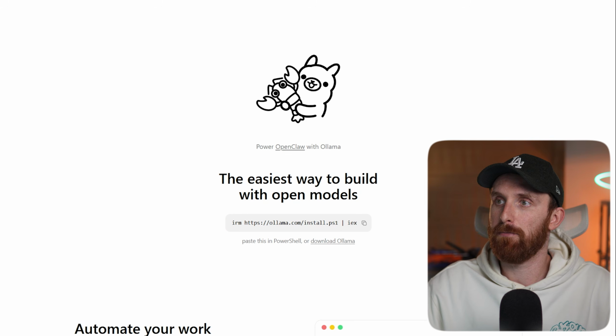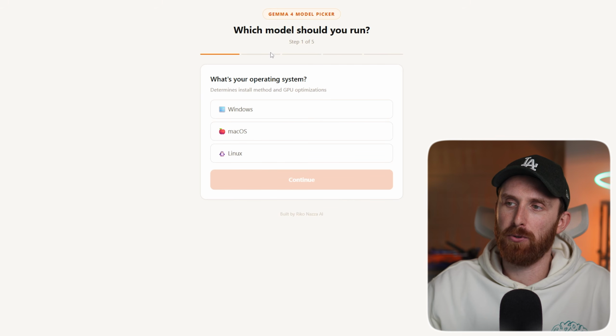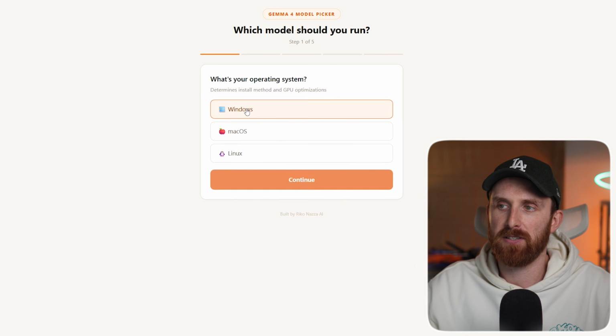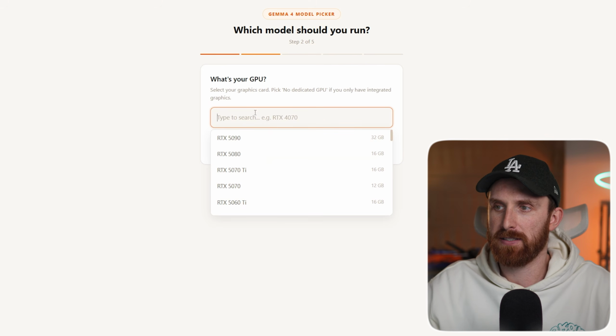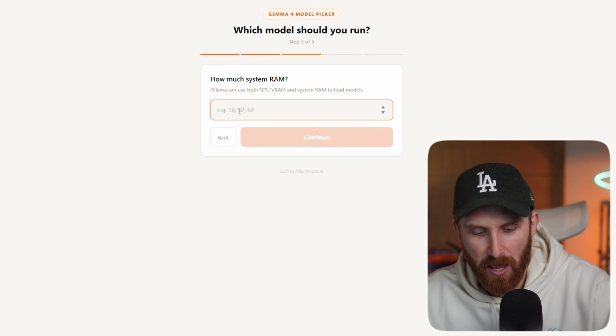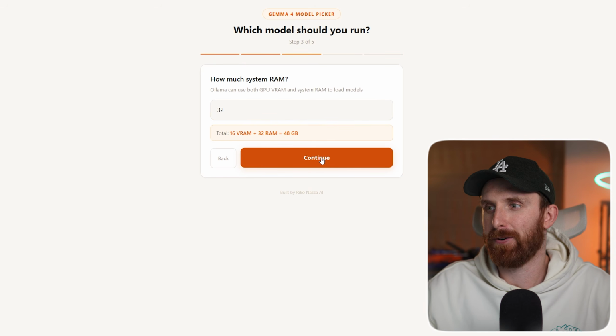And actually, I even built this dashboard or calculator, whatever you call it, where you can input your hardware and you're going to see a recommendation of what kind of model you should try. So for example, Windows, I will put in my device. RTX 5070 Ti, good for gaming. RAM, I have 32 gigs of RAM. I bought it before all this hype and hoarding of RAM.